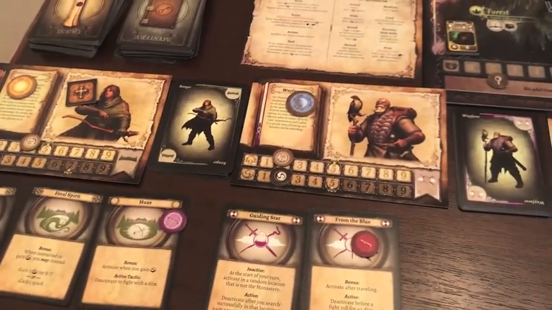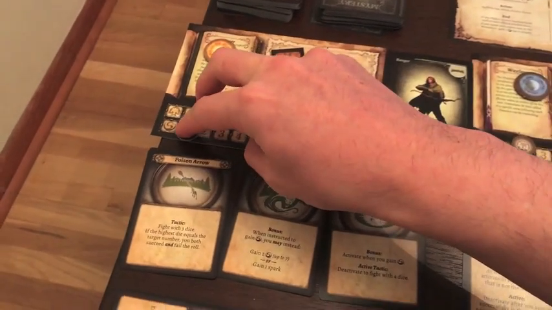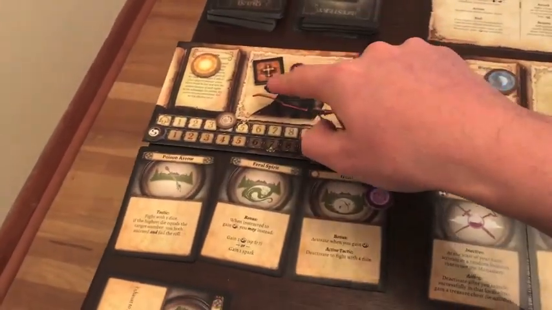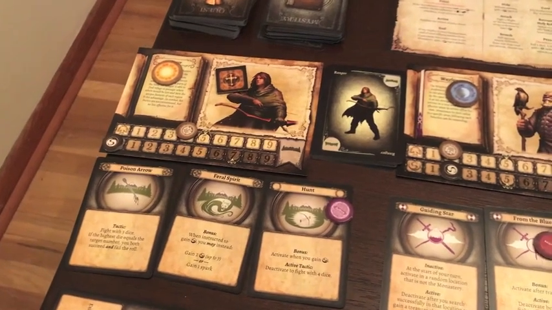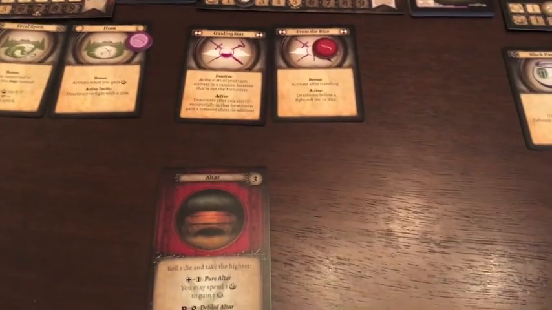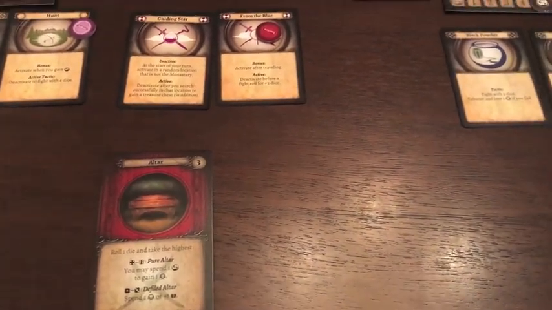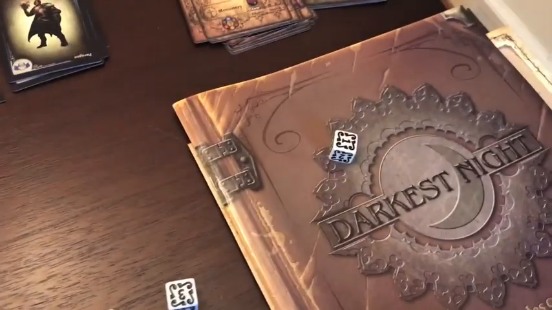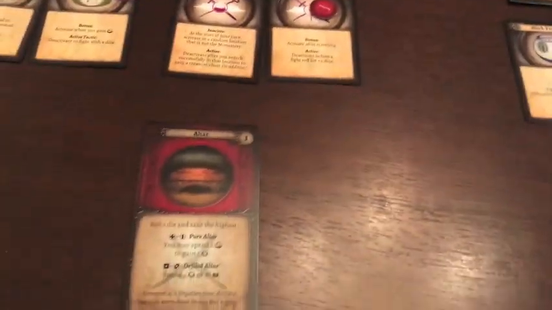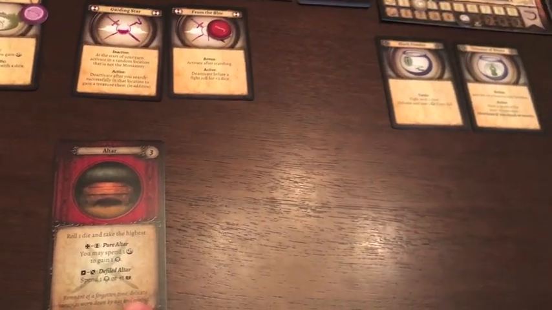That's really, really bad. Coming over here, I lose 1 secrecy for being with the Necromancer, and I lose 1 secrecy for carrying the Holy Relic. I will go ahead and draw my event card. The Altar, roll 1 die and take the highest. So I roll the die and I have a 1. I could spend 1 grace, or I could gain 1 terror. I'll just go ahead and gain this now. That's fine.